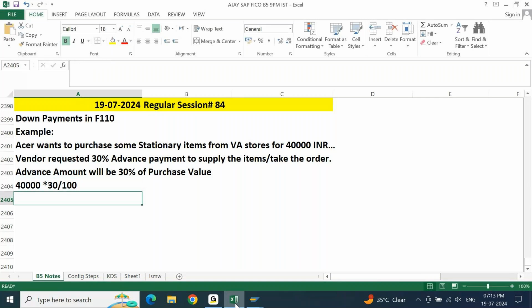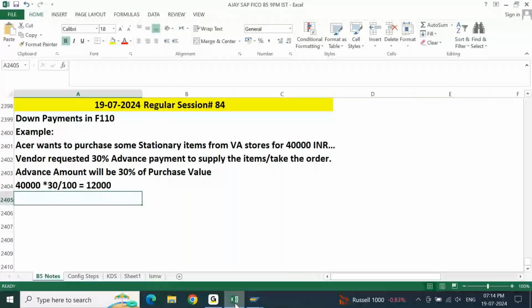Now, if you do it, it is equal to 40,000 multiplied by 30%. If I take 40,000 multiplied by 30%, it is coming to 12,000. Then I'll put 12,000 here. Now we need to process an advance payment of 12,000. And this advance payment, how are we trying to process? We are trying to process the advance payment not manually, but through the automatic payment program. I want the system to process the advance payment automatically, based on the APP or F110 scenario.